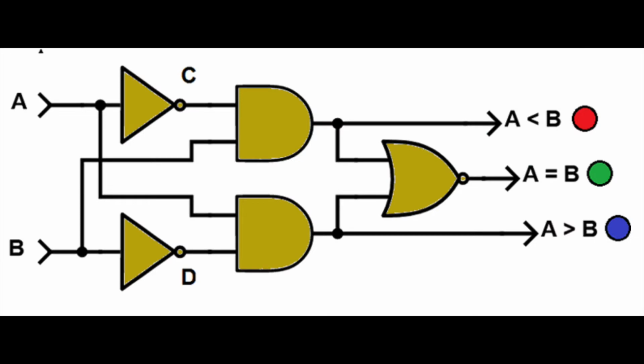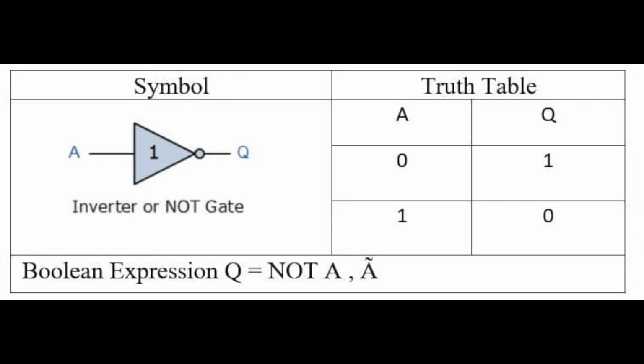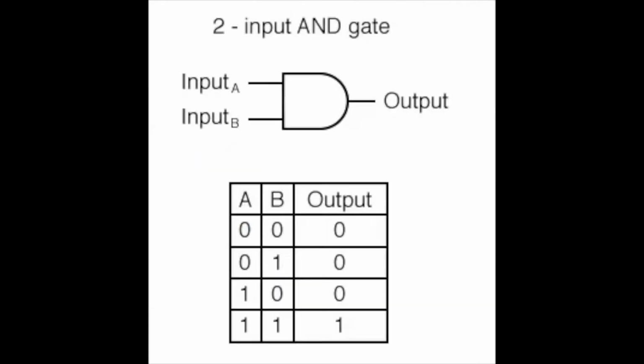Now I'm going to explain how this works using this schematic. But first, the different types of logic gates. First is a NOT gate, which is the simplest gate. All it does is flip the input it gets. An example in binary terms would be if the input was a 1, it would output a 0 and vice versa. Next is an AND gate.